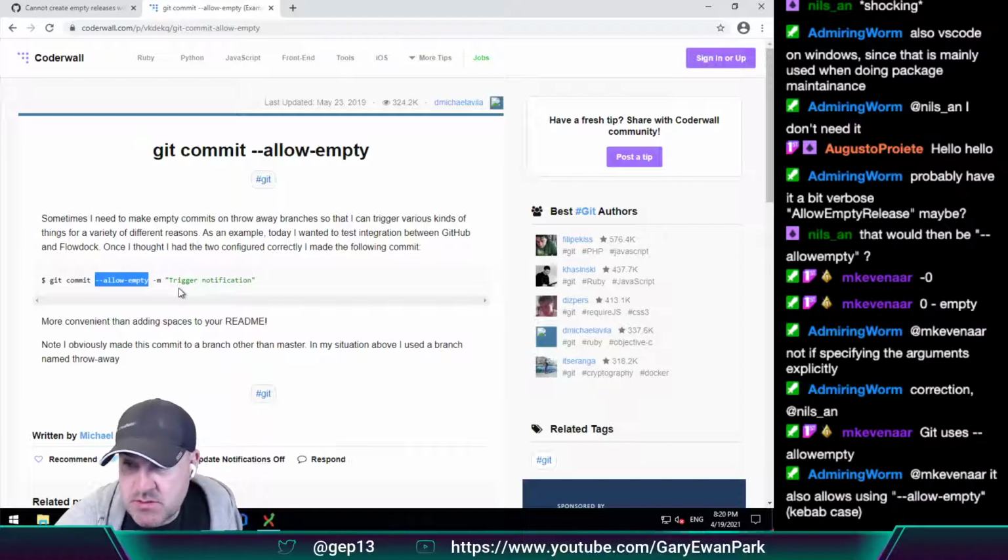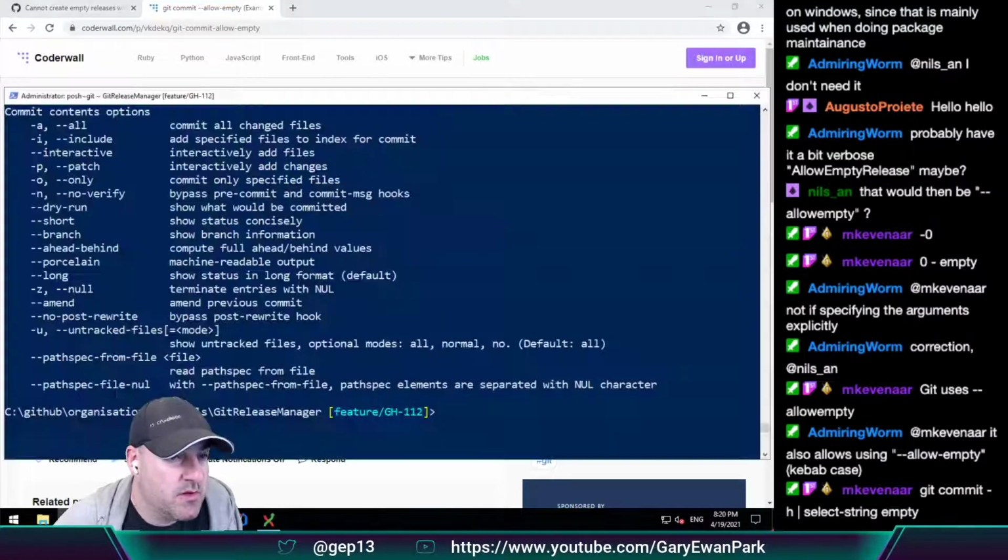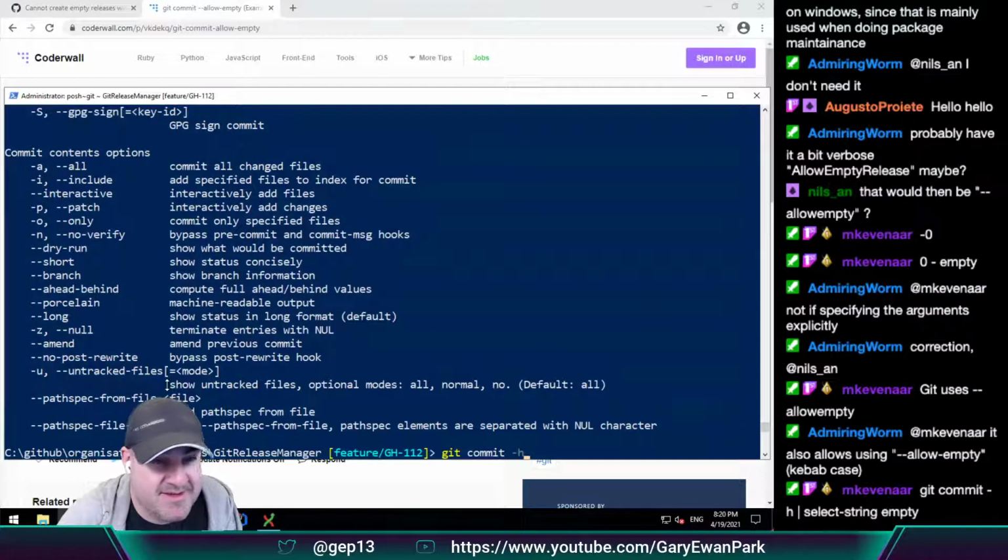Allow dash empty. Why couldn't I see it? Seriously.